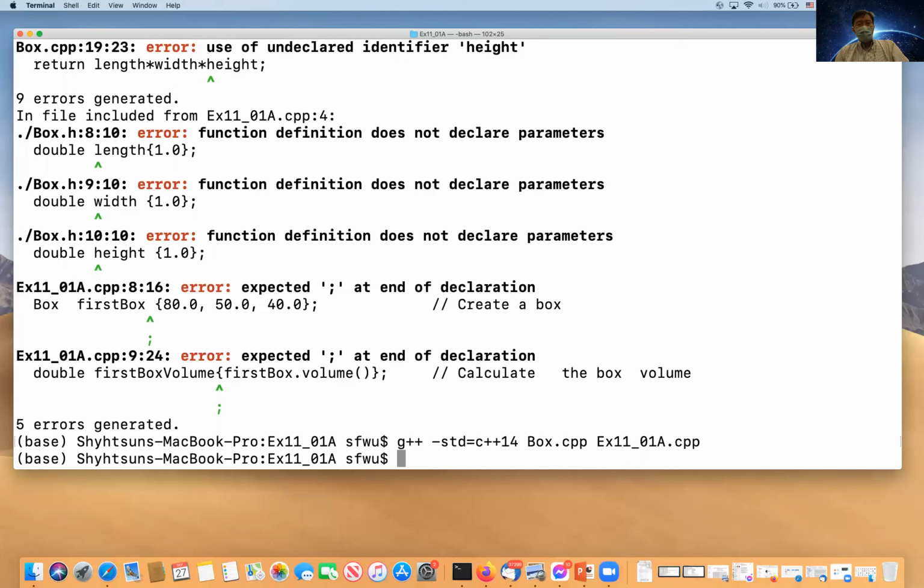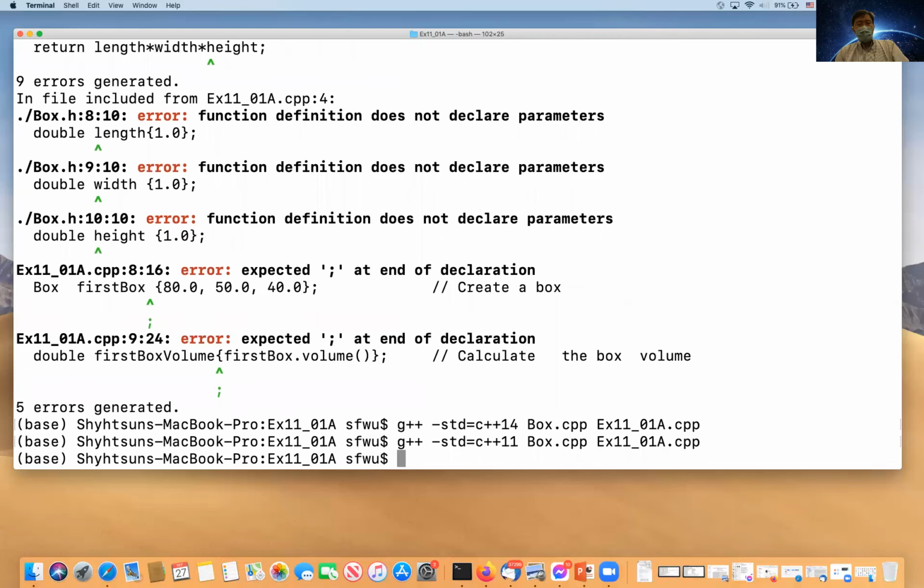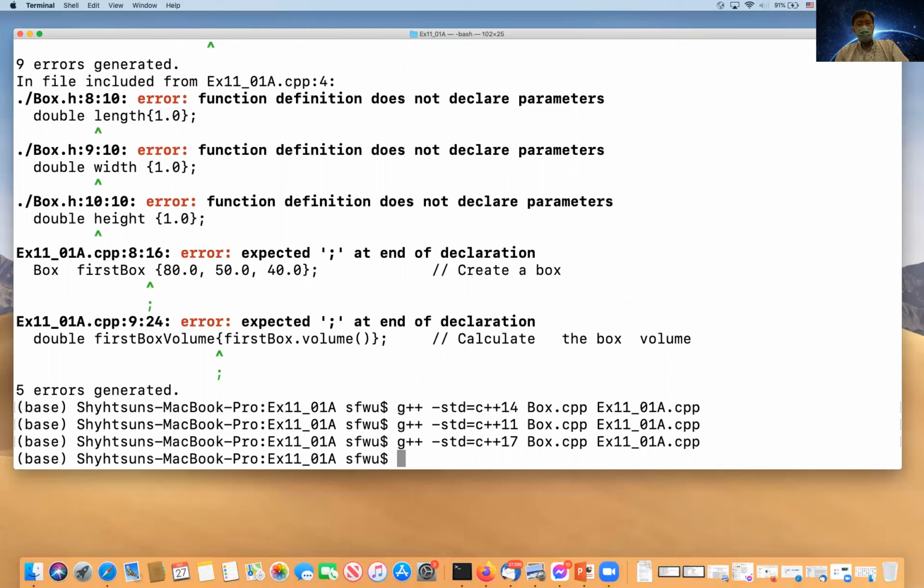So for this quarter, just to let you know, the version of the compiler that you should be using is either C++11, 14, or 17. I think the newest one is std=c++2b, which is much later, like 2020 or whatever, and it is not as stable as 17, 14, or 11. So just for these three months, I use 14, but I think 11 will work as well. Yeah, 11 works, 17 works. There are no other numbers. Every three years they come out with a new version of the compiler. After C++11, I think it's okay. You can do a Google search and find different versions of the compiler.